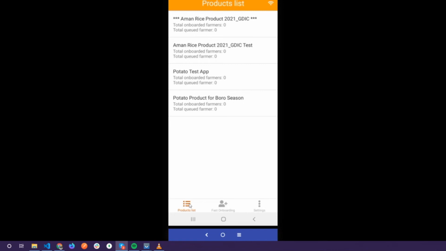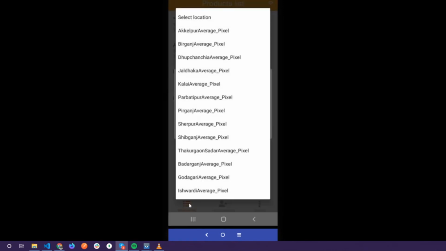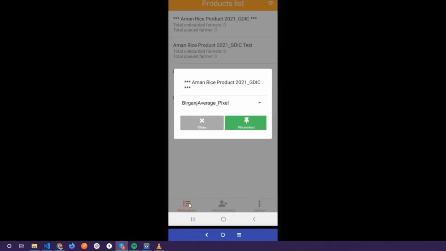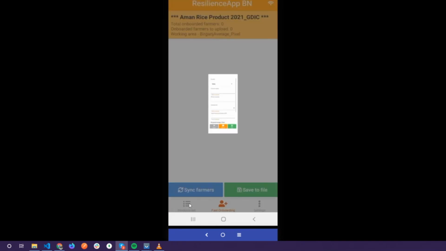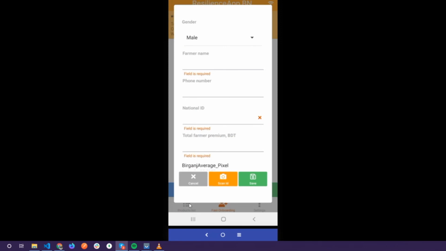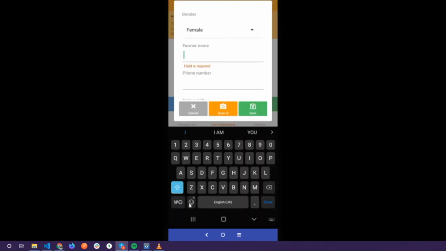So he will select the product, in this case a man-rice product, and then he will select the location to proceed with the onboarding. Let's say he goes to a specific village, and there he can start with the onboarding of each farmer. So he collects the data of each farmer.